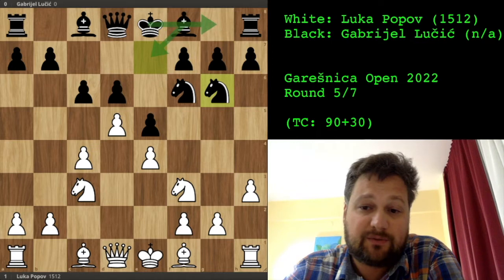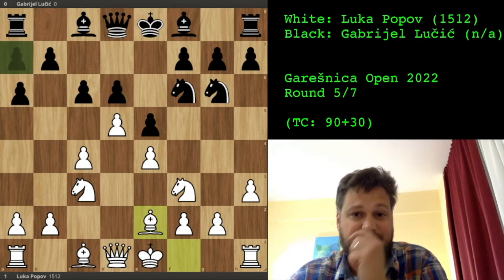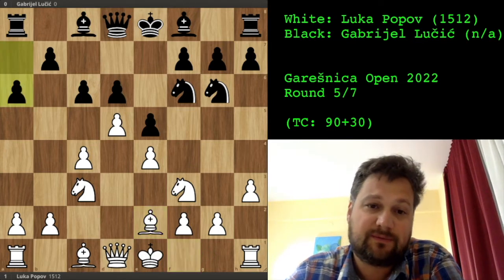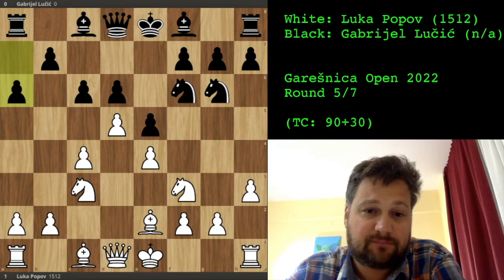So here I play bishop to e2, a developing move, preparing to castle, and he plays a6 here. So yeah, not a good choice of moves, too many pawn moves, so he should be thinking about how to develop his pieces and castle. I just continue to develop my bishop.